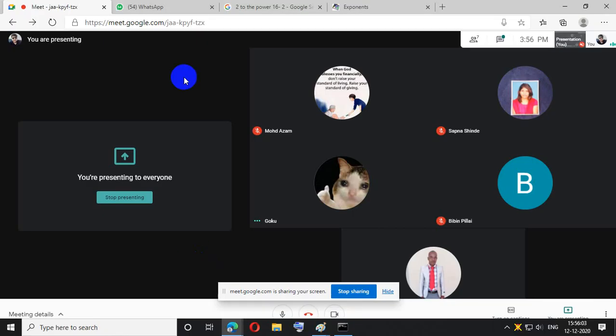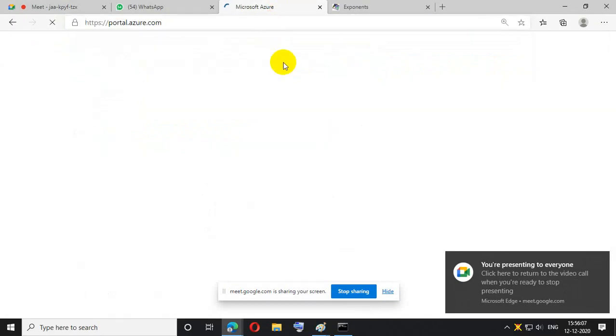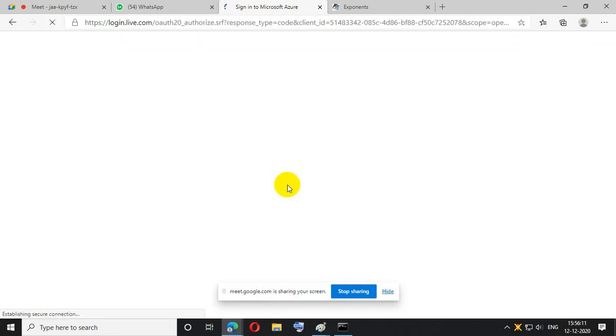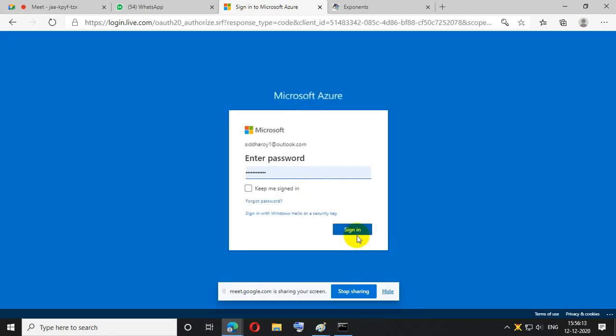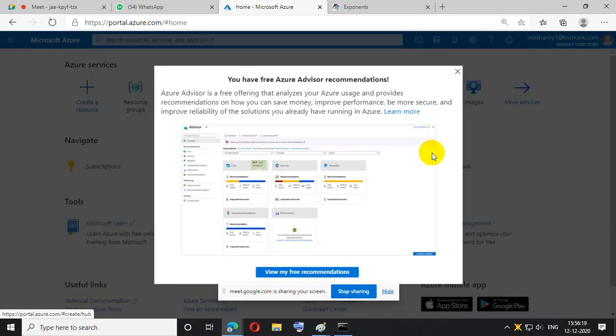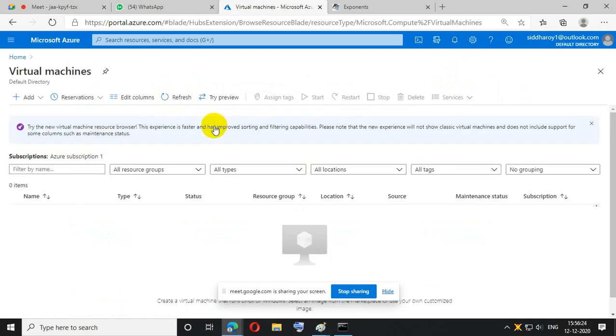If you go to the cloud Azure portal, whenever you are creating virtual machines, you need a network subnet. So that will be shown like that.